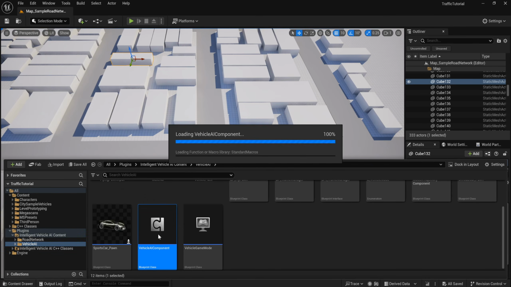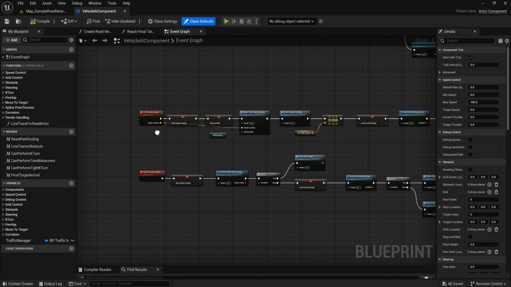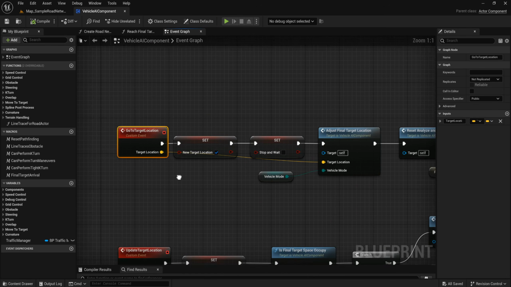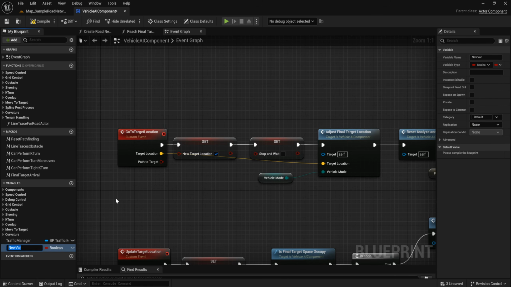Open vehicle AI component. Go to target location. We can add another input. Is path to target. Add variable path to target.